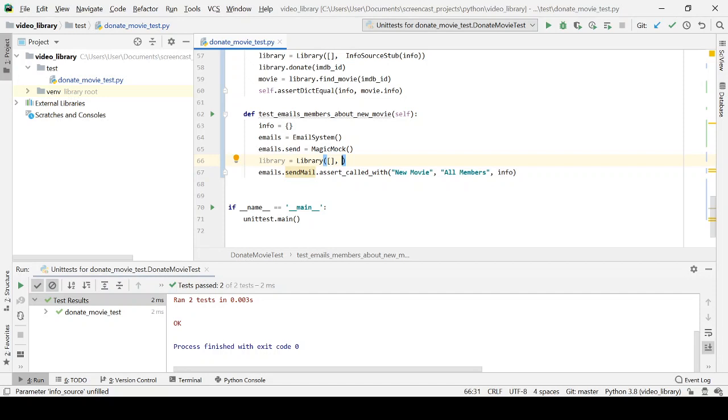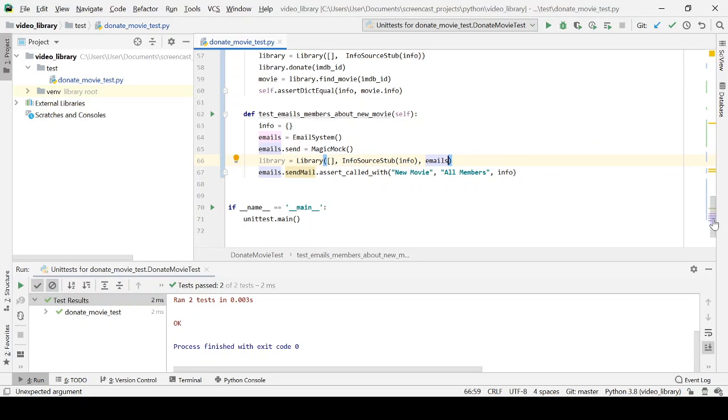So we'll use our stub again, but this time we're not necessarily using it for that purpose. So it's our info source stub. It can't be null, but we don't really care about it, but we do need information. And let's tell it to return the info. Doesn't matter what the information is, it's not important. And now we need another object whose job it is to send emails, and that's going to be our emails subsystem here, our mock object.